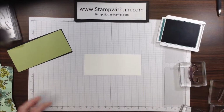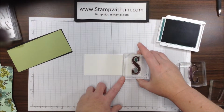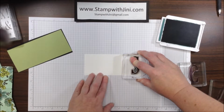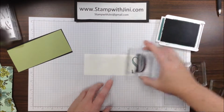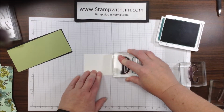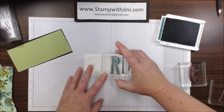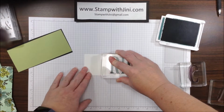I'm using the Tranquil Tide, and I'm going to be starting on the left edge of the cardstock with the S because I want to make sure I have enough room for the word cards, and I want to leave this left-hand margin a little larger due to the binding of the book. So I'm going to be stamping the word backwards. And of course, it never hurts to have the word in front of you so that you do it in the right order.